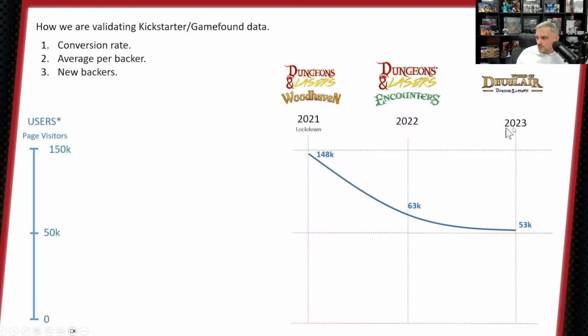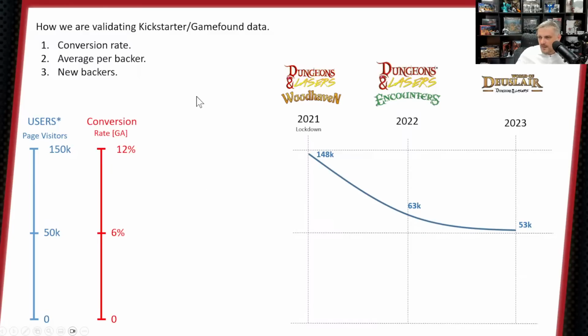Now, explaining all the traffic, here was lockdown, that's for sure. I mean, this effect is the lockdown because we haven't seen this kind of traffic on any other projects before. And it's driven by people having very easy access to the internet and working from home and things like that. That is quite normal, I think, for GameFound. So GameFound usually will have a little bit smaller traffic, only because you have additional traffic from Kickstarter itself if you're on the front page. And here we have lost out just because no remarketing ads were running from day 4 till the end of the campaign, which effectively affects your campaign as well.